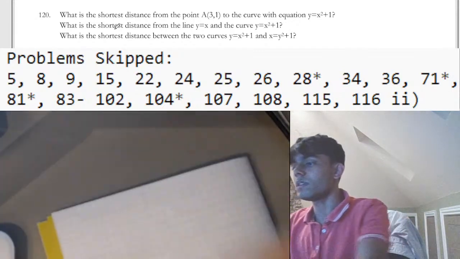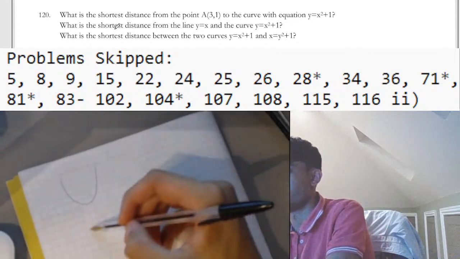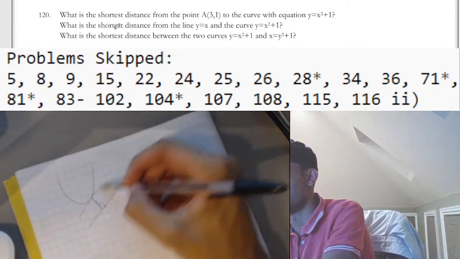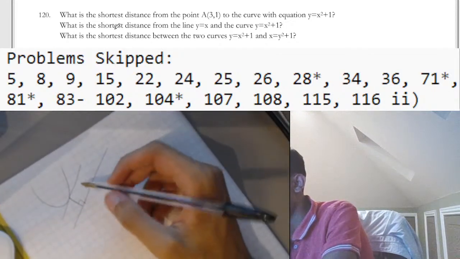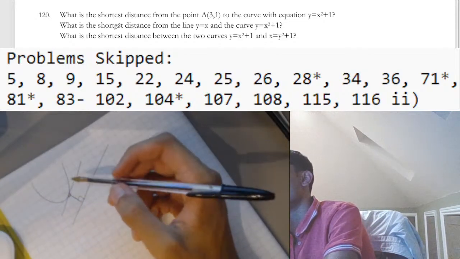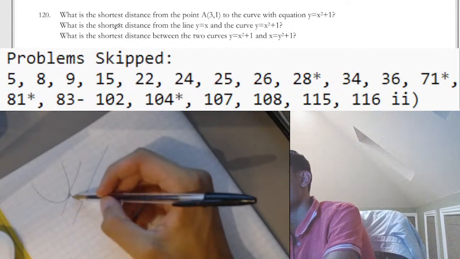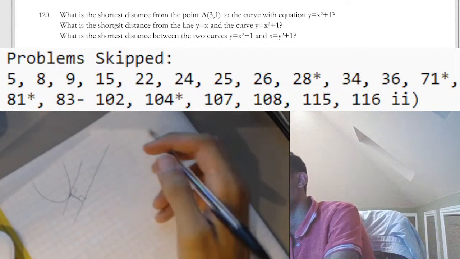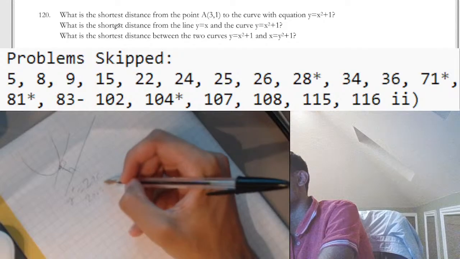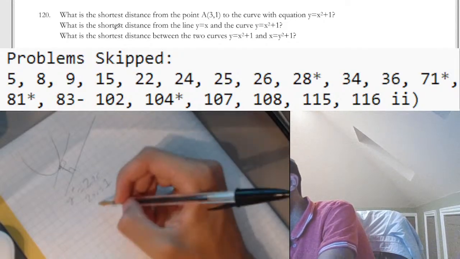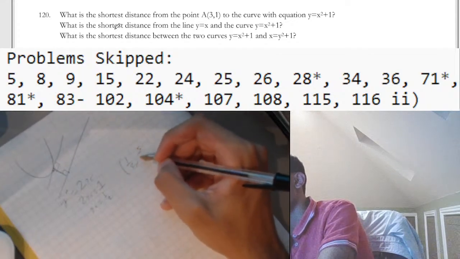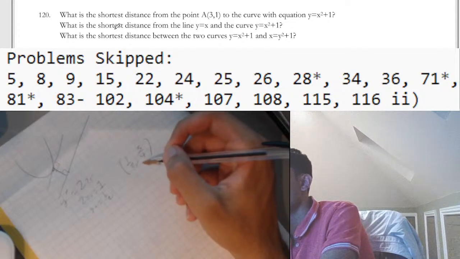Well, you have some curve and you have some line, so the shortest distance should be a perpendicular, and this thing should be a normal. So at some point on the curve, the gradient of the tangent should be 1. The derivative is 2x, so we want 2x to be 1. And that happens when x is a half. So at the point 1/2, 5 over 4, that's our point.